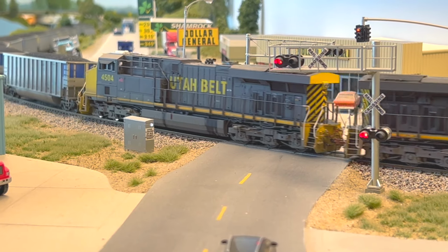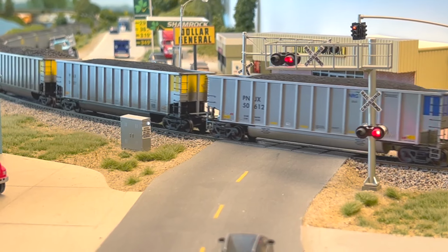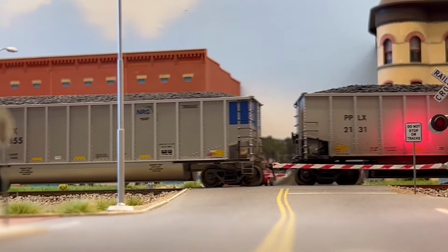In part one of this video, we visited John Parker's layout as we watched this train originate from mines in Utah and make its way over the Fall River Division. Today, we're in East Central Texas on Pier Laursen's incredible modern Burlington Northern Santa Fe and Union Pacific model railroad.